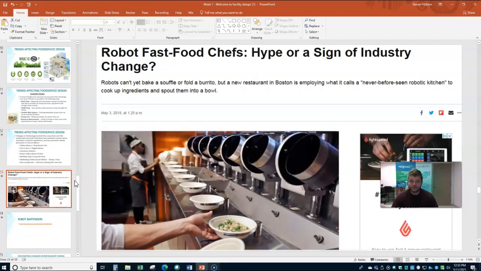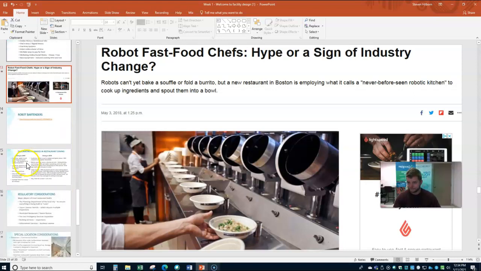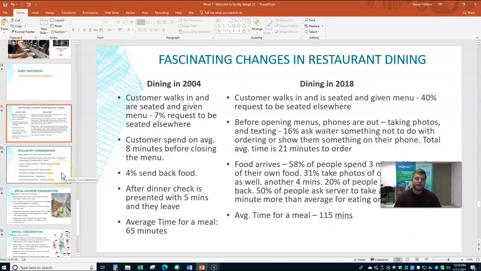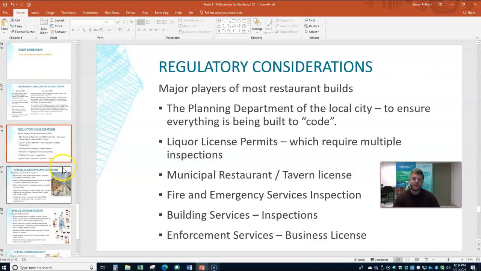As an example, there's a lot of places coming up where robot chefs are essentially making all of the food now, and they will actually have robots that mimic a chef cooking and cutting and making an omelet or whatever it might be, and the robot can 100% replicate those actions and make the same thing. So it's going to be a good conversation. I'd like to talk about this in class a little bit with you, about how you feel about a robot making your dinner for you and paying for it. And then we'll also speak about some regulatory considerations.